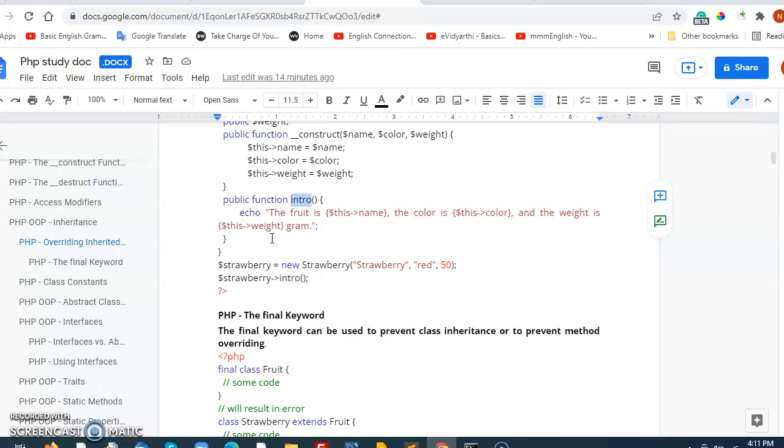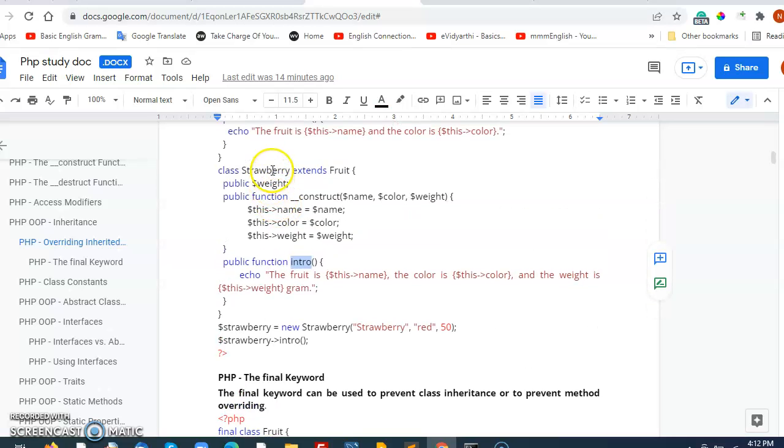We have echoing. We created the object $strawberry, new Strawberry, and we are passing the strawberry name, red and the weight, and then call the intro function. This intro function will be called from this child class, Strawberry class.